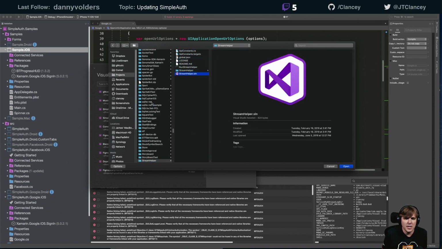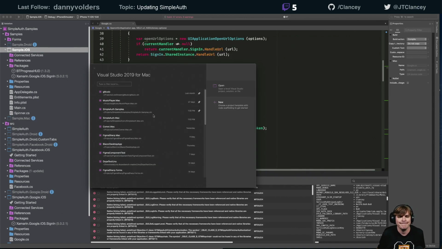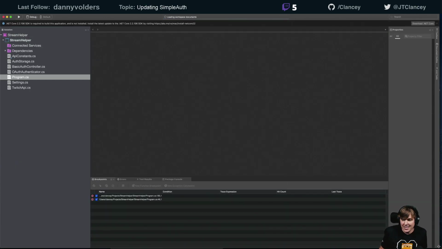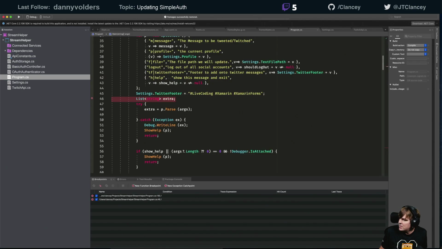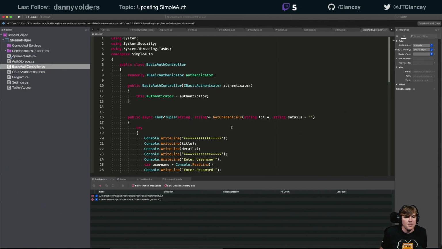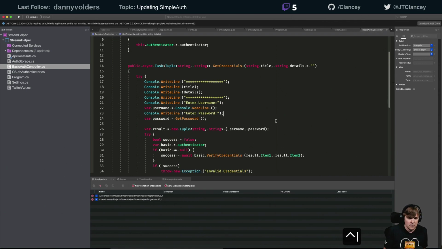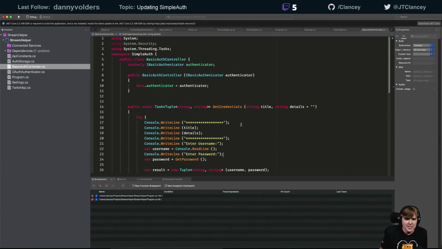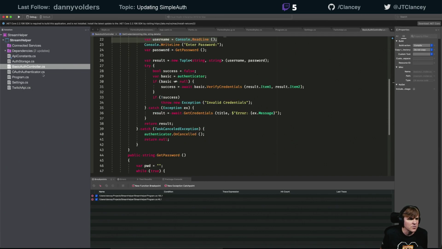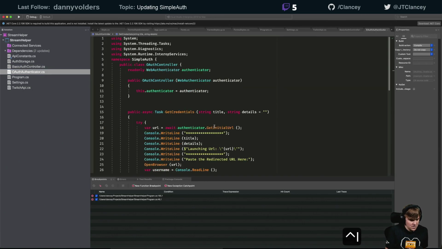stream helper. Don't pay attention to the names of any of these projects. Who knows what's in there? So I might do something like this. Oh, why do I have wasted space? All right. So inside of here, I have a basic auth controller. And this basic auth controller jumps in there and it actually asks you for a username and password. We don't need the basic one, but that's for console, right? I also have one for the console. So this is all console based.